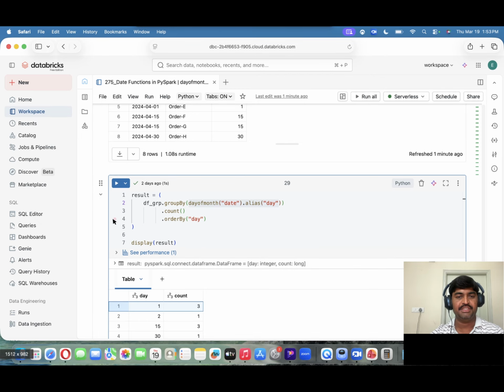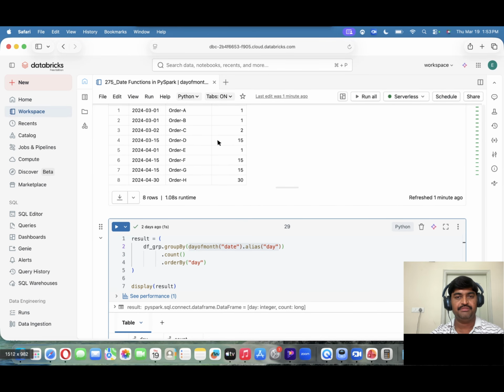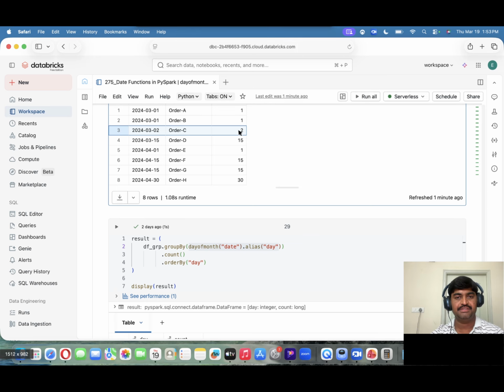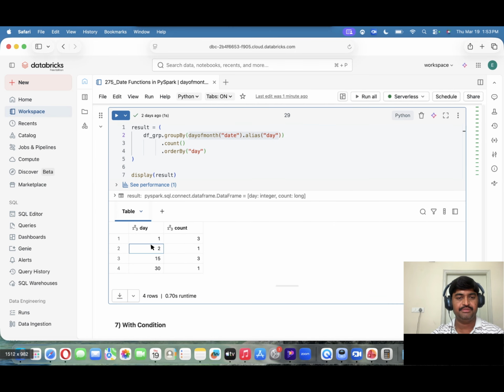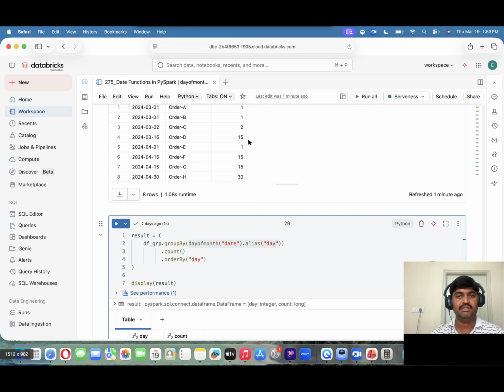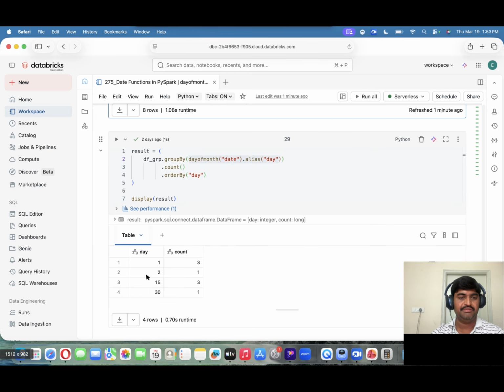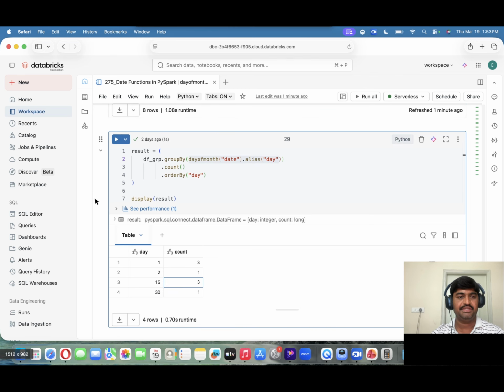At the same time, if I check for the other group, the second, we have only one, so here it will print 2 and 1. And we'll check for another value. After 2, maybe I'll pick 15. For 15 we have 3 values, so it will show 15 as 3 count.